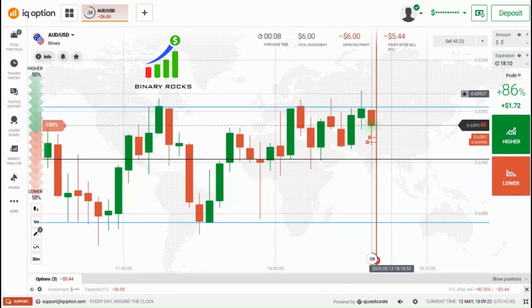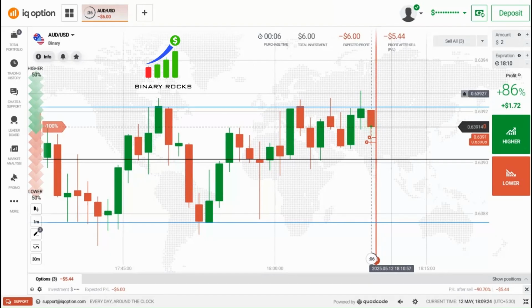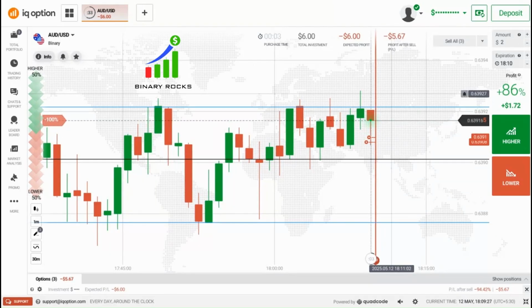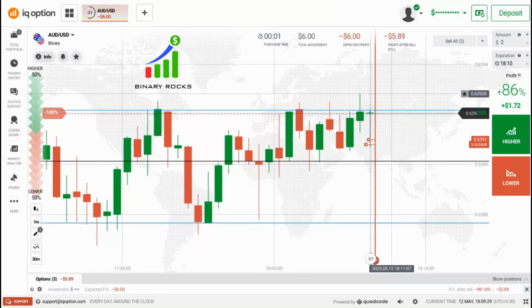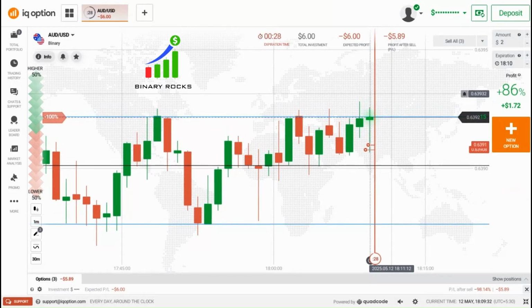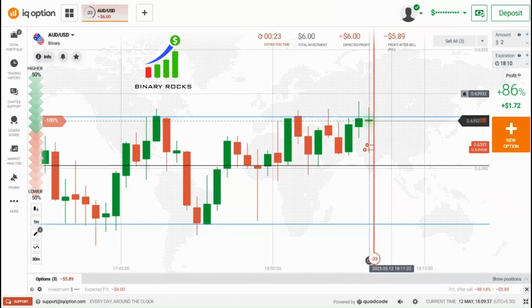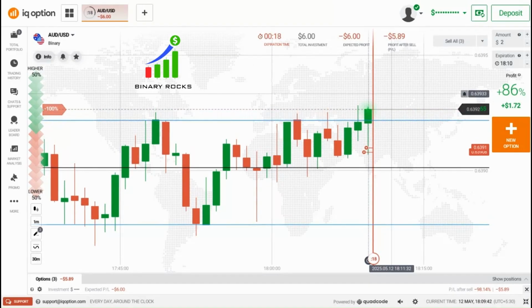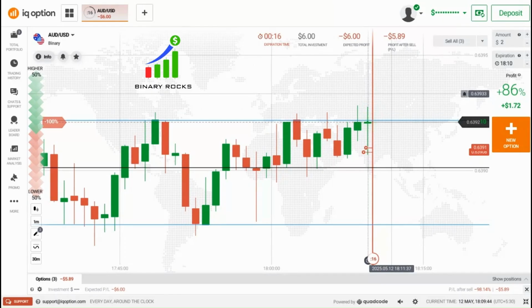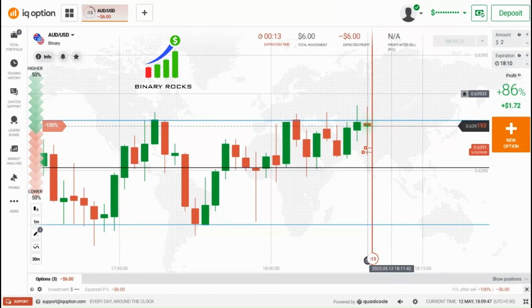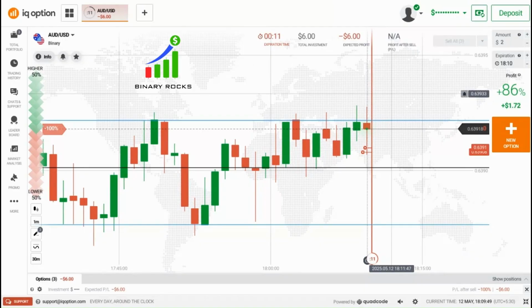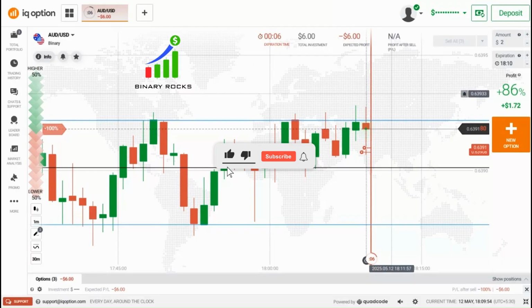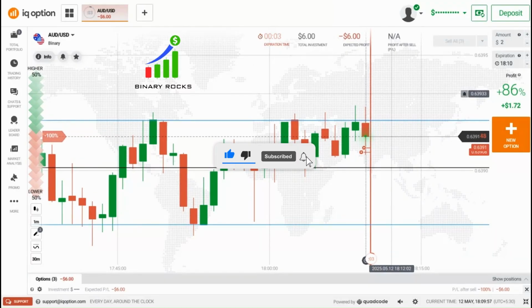But my entry point made me lose, I think, because the entry is too far. Maybe the rejections are also there. So at the end the candle will be a selling candle only. It's okay. We'll recover in the next trade. It's not a big deal. See how the candles have fast momentum. If you understand, there is fast momentum over all these. Okay, we'll check in the next candle. But you should understand the situation. As of now, you should check the situations, how the market is reacting. So you may get clarity.